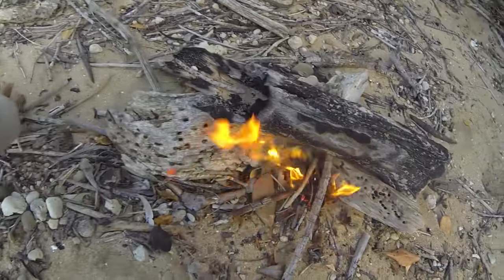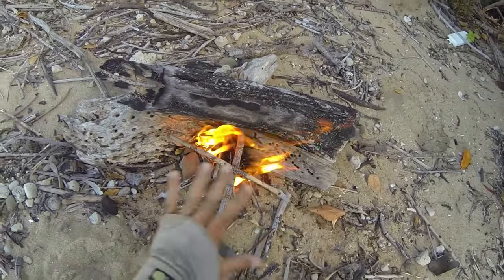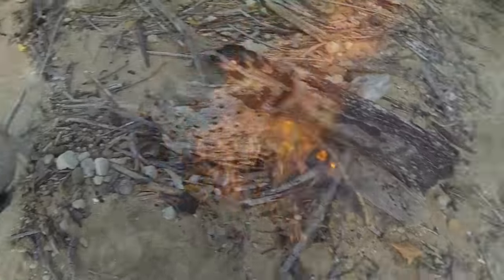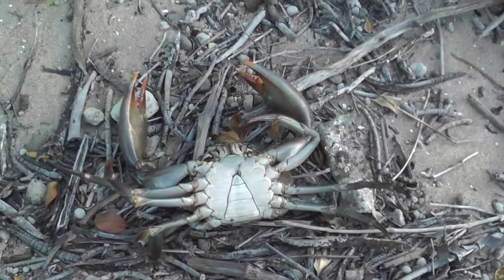And probably in about 10 minutes, I should have some nice coals. And I just want a nice bed of coals. I don't want flames anymore. And then we'll cook the crab. So the fire's burning nicely. Mr. Crab's ready to go.